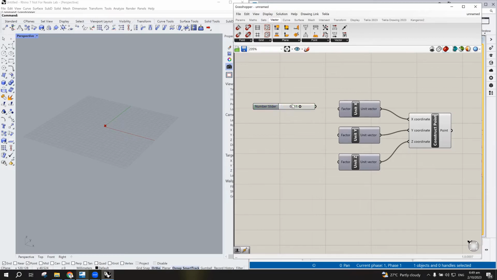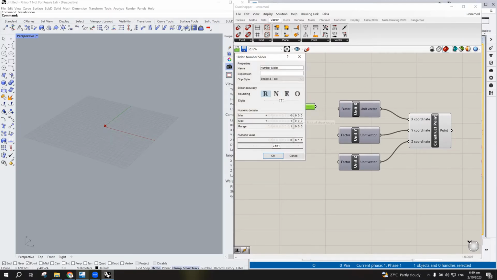If you want to increase this value, just double click the number slider, and then as you can see here, you can change that one to integer. Just type here n or click the n, so that one will be integer, because this r is something like more decimal.